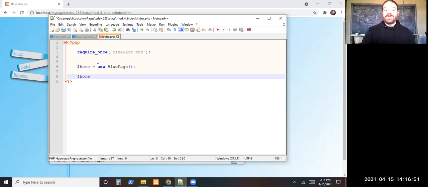Because now we have instantiated that object. We took our blueprint and we made an object from that blueprint. And we stored it in this reference home, so we can ask for anything public about that object. We cannot ask for our private variables here, but using that same arrow operator, which we don't need to say this anymore because we know exactly which one we're talking about. We're not talking about the generic one. We're talking about this one we called home, but it has a method called make head. And should be able to run this code.